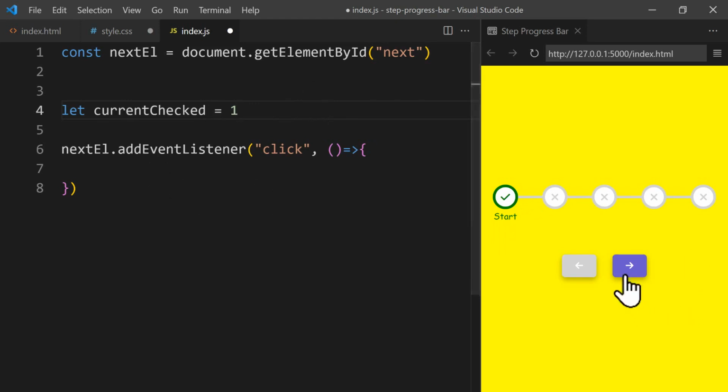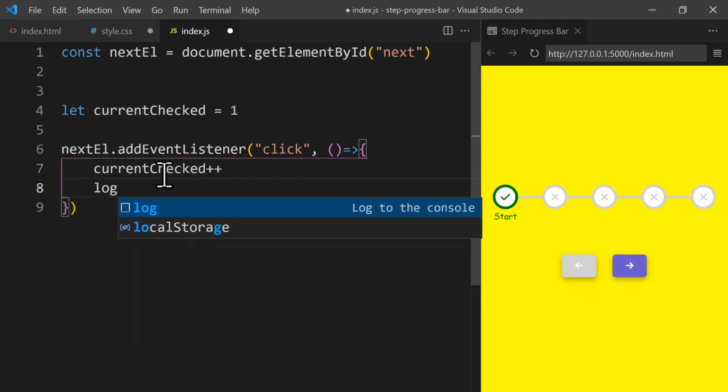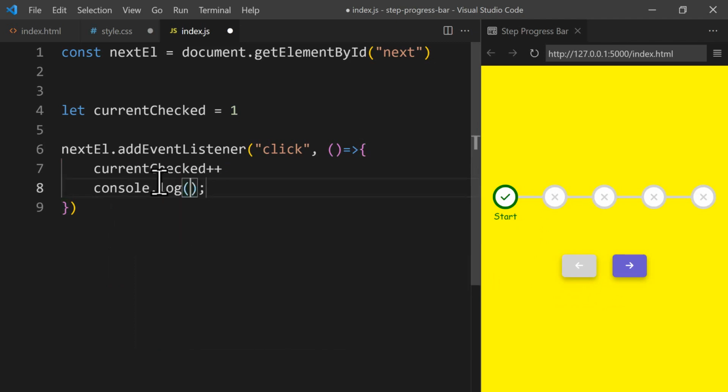And when someone clicks on the button, we want to add a number to this currentChecked and make it 2, for example. We just say currentChecked++ here to increment it by 1 each time someone clicks on the button. We can console.log the currentChecked and see the change when we click on the button.